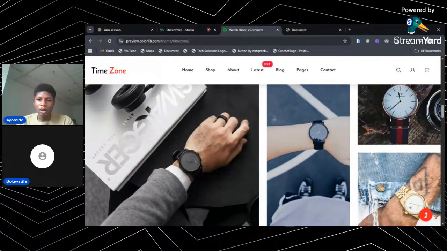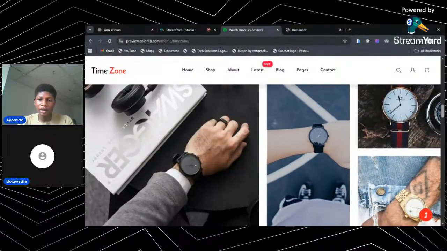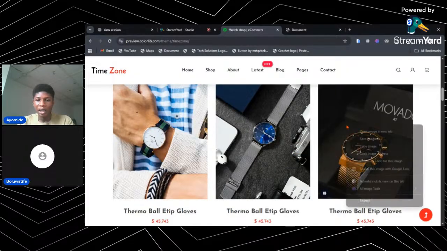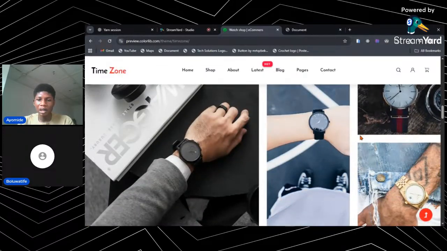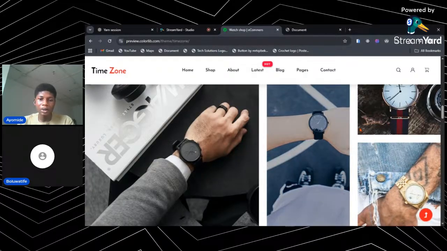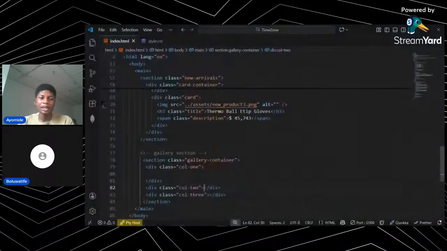These images don't look like they are directly put inside the HTML, because normally if they were, I'd be able to save them. Let me show you the differences. This one we added in the HTML, that's why I can select the image and save it from the browser. But these ones were not directly added to the HTML, so we added these images with the CSS. We just need to correctly understand and structure our HTML well.